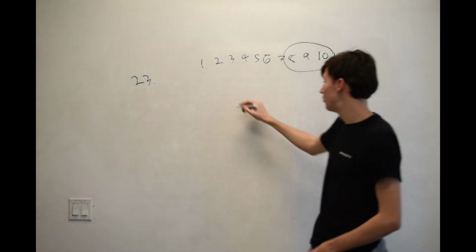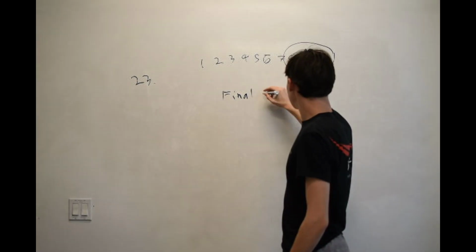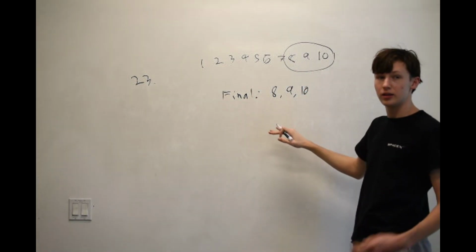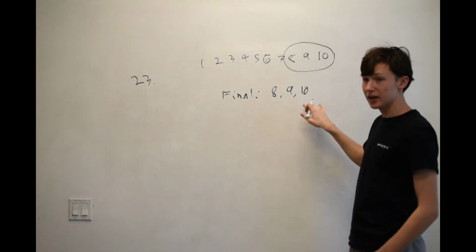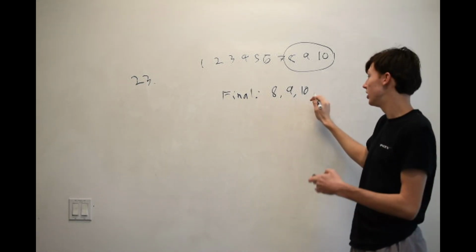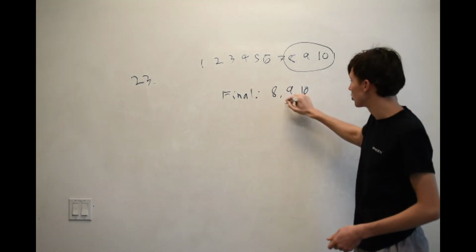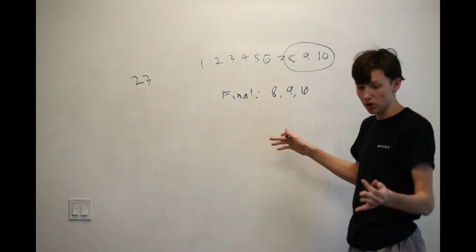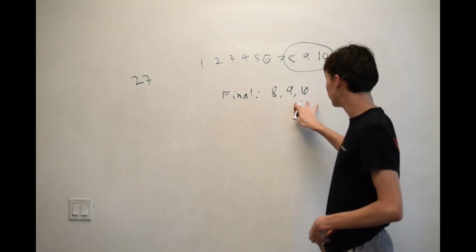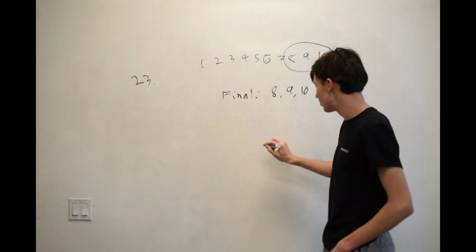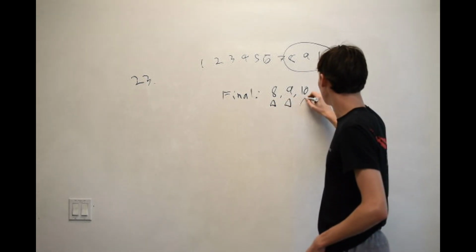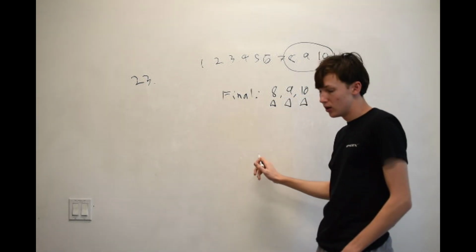So we know that his final hand has to be 8, 9, and 10. But he can't have this hand any time before his final hand, because if he drew this hand before that, he'd discard one of these cards and it wouldn't work. So the way we say that this has to be his final hand is we say that the last card he draws has to be an 8, a 9, or a 10.